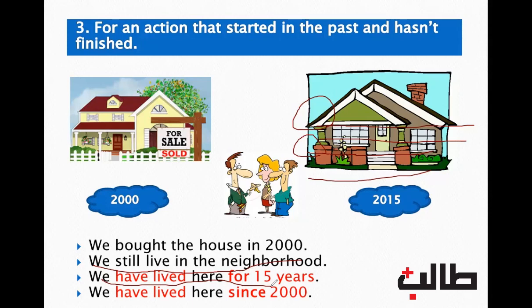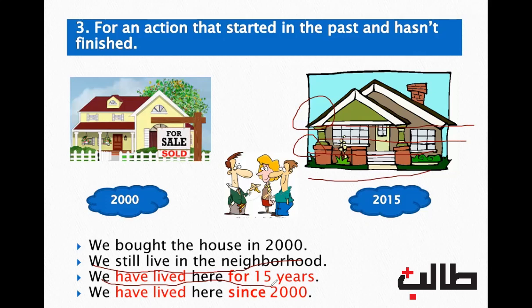يعني هم ايه يا جماعة بالعربي كده اهو. هم bought the house already. هم اشتروه. And they live in this house. Until this time, لحد الوقت ده, they still live here. فده هم بدأوا حاجة في الباست بدأوا يعيشوا فيه. وتل this moment هم لسه مستمرين في البيت ده. يبقى ده something started in the past and hasn't finished. لسه ما حدش فيهم غادر البيت. هم كلهم لسه موجودين في البيت.